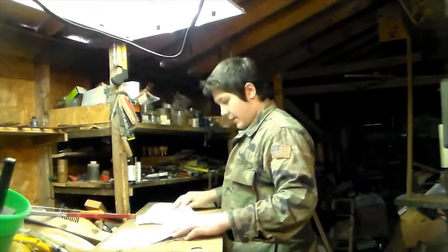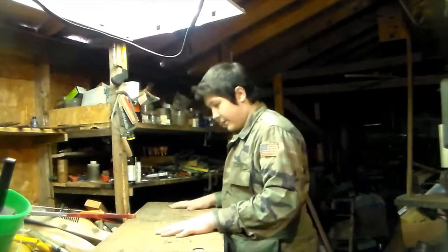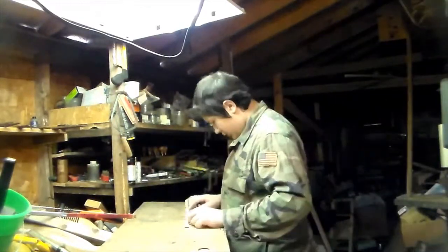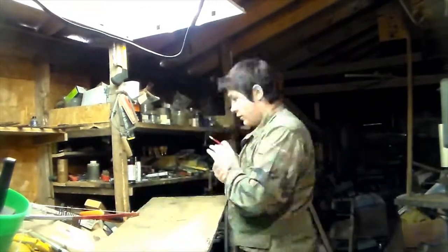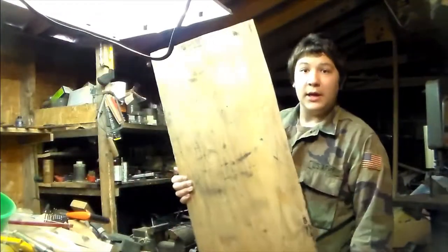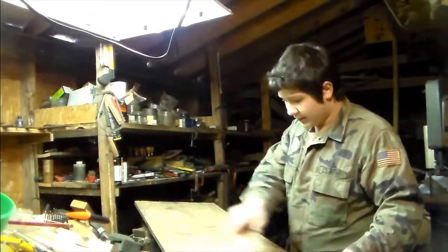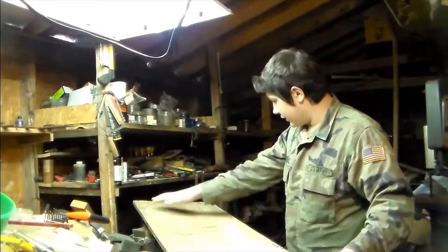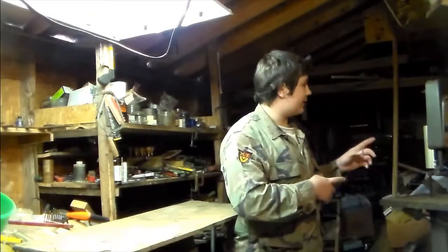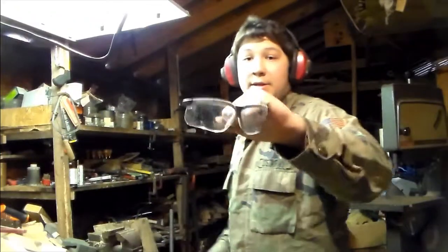So I've got my piece of paper here, and it looks like we might just be freehanding it on this piece of wood because the piece of paper that I drew was too wide. So I've got it all drawn out on this piece of board — it wasn't that hard to do. I just took a piece of wood, my centerline's going down here, we're all straight, and then just did the curve as best I could. Doesn't look too bad. And I think I did fix the bandsaw — hopefully it works. And remember, safety first.